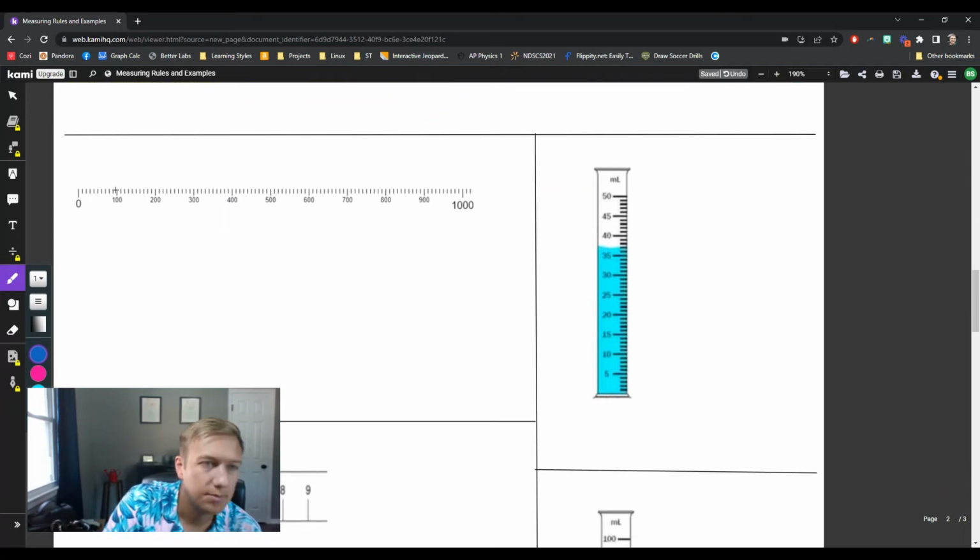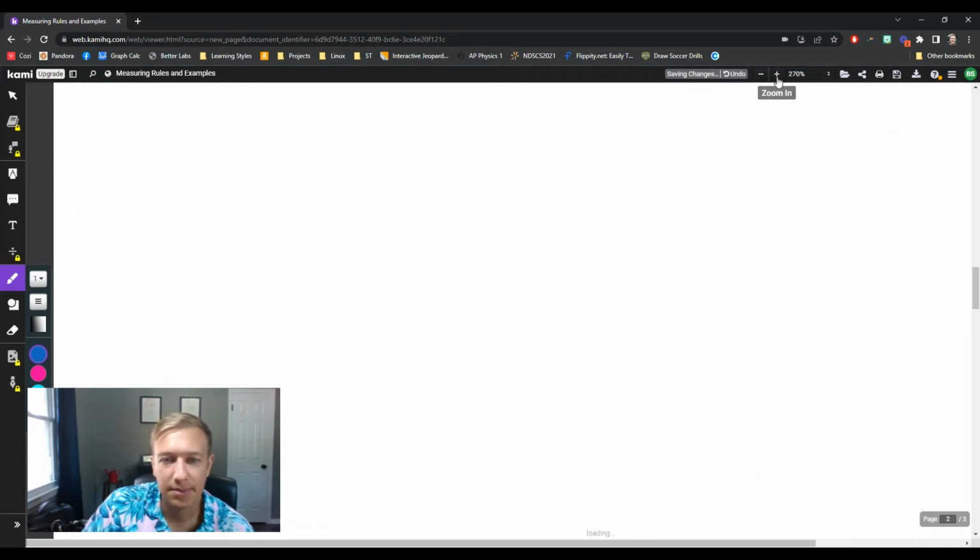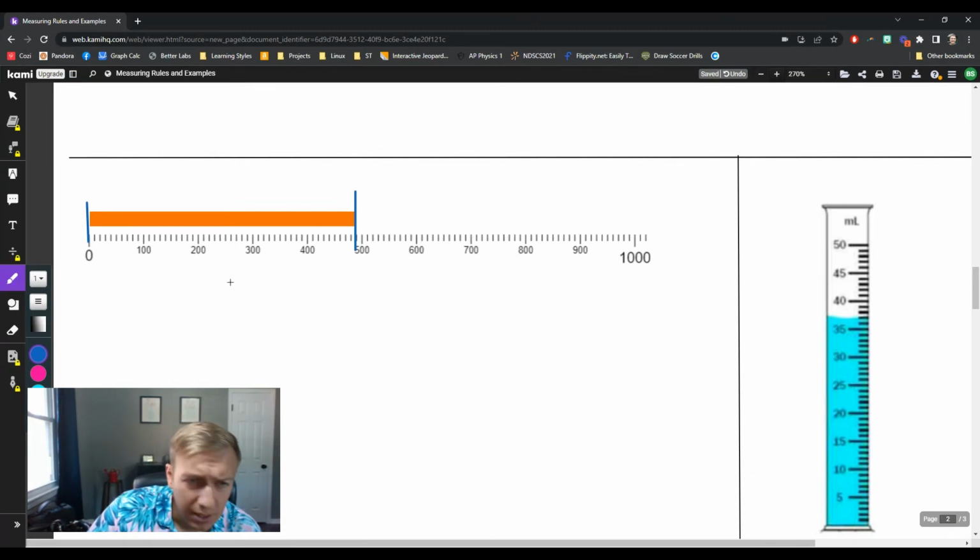Well, we start at, oops, I don't want to erase that. There we go. They start at 0, or right about 0, the best I could draw it when I drew it in. There we go. 0, and I'm going to come out here, and the other end reaches right about there. And I can zoom in a little bit, make this bigger for us. So I go from 0 out here, just shy of 500. So I'm going to write everything that I know. Well, I know for sure that it's at least 400. It's not 500, so I know for sure that place.